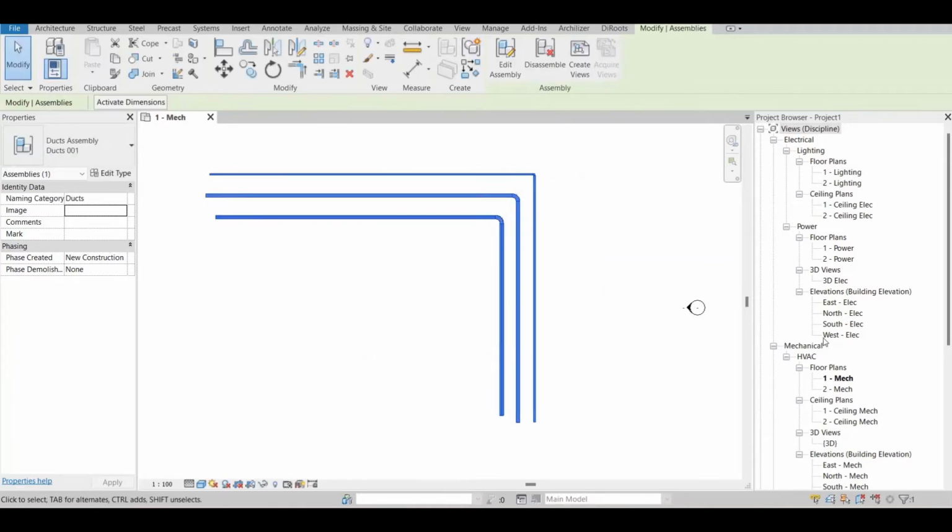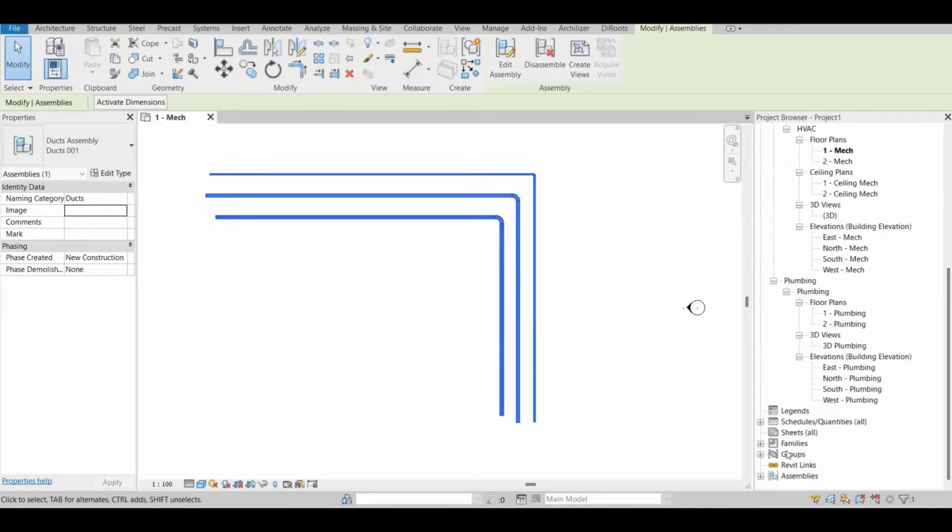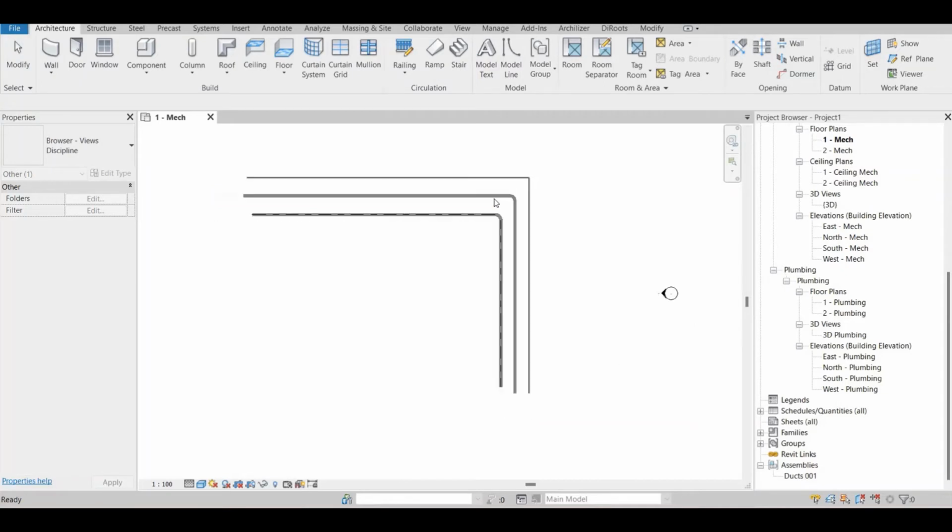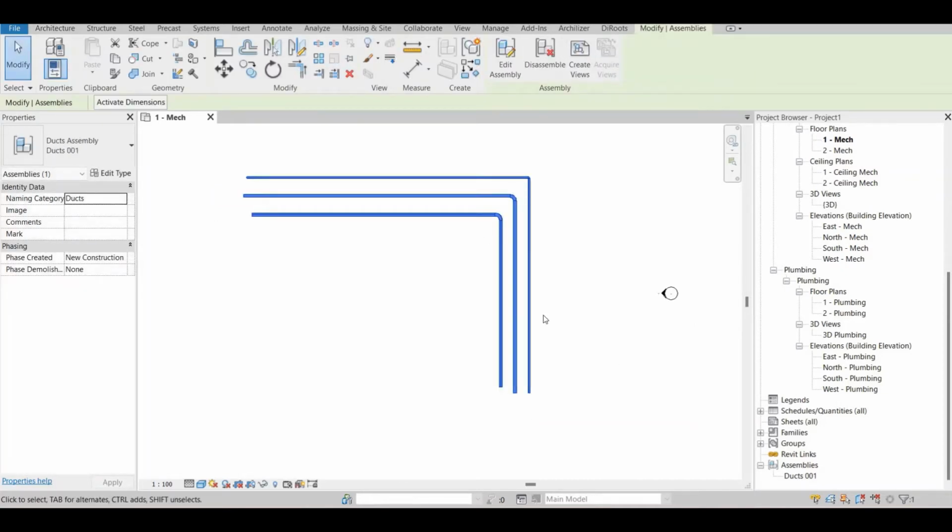Now if I scroll down, right here you can see one more tab is created for assemblies, and one assembly we got right there. If I select this element, you can see all the elements are selected. In the properties, you can see the duct assembly Duct 001, the name of this assembly, is given right there.